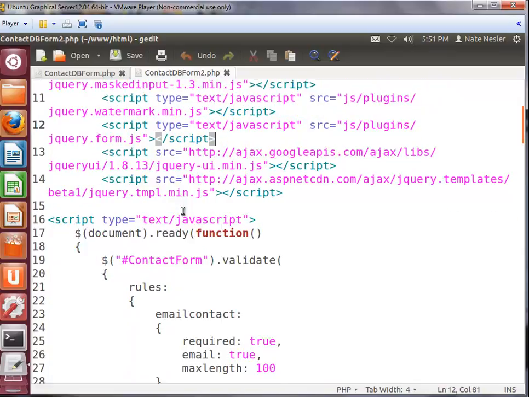So it can be trying to do that. First we're only going to worry about the validate, and then we'll do the mask input in the next file. But we're just going to build up from here. And the idea is just to get this working.